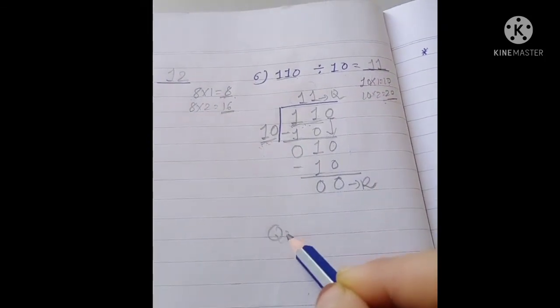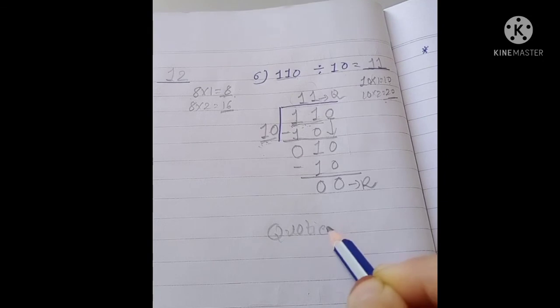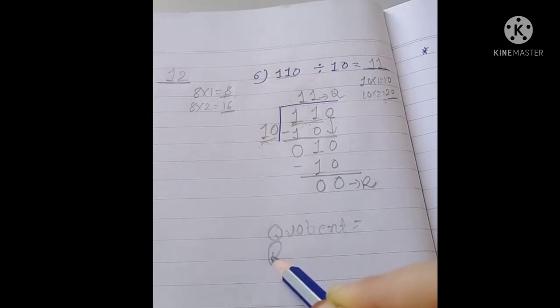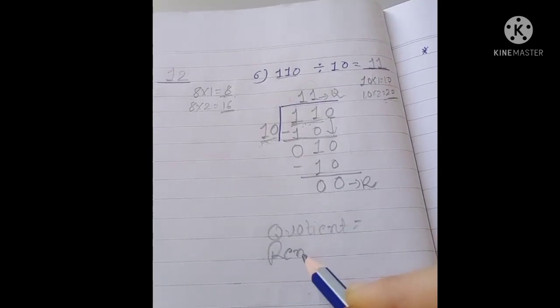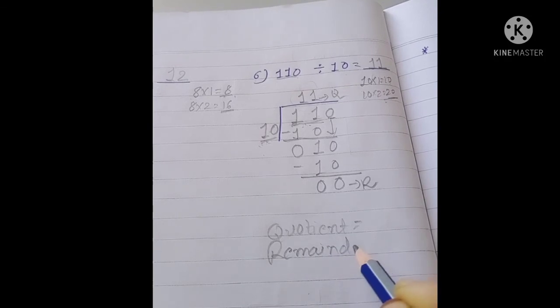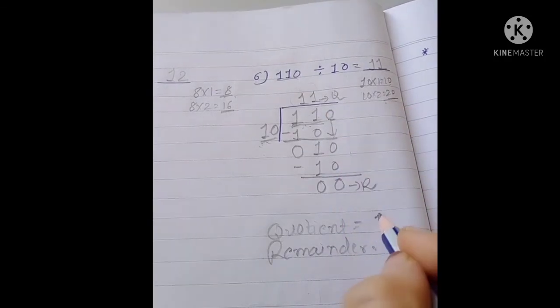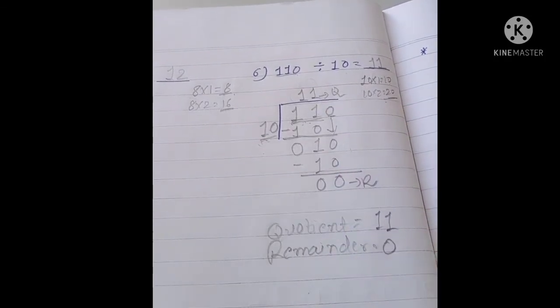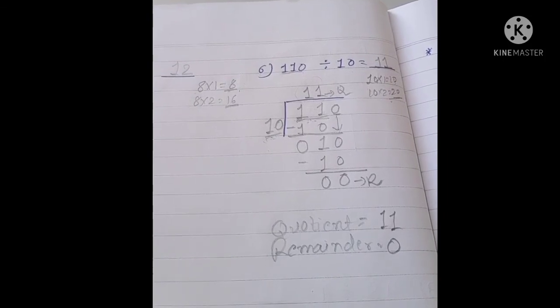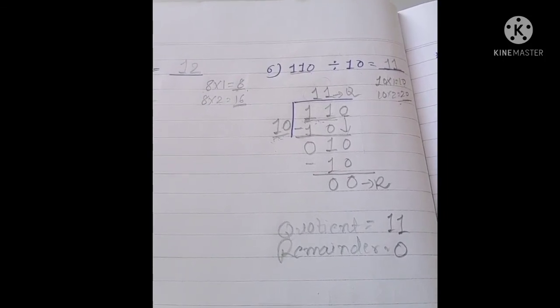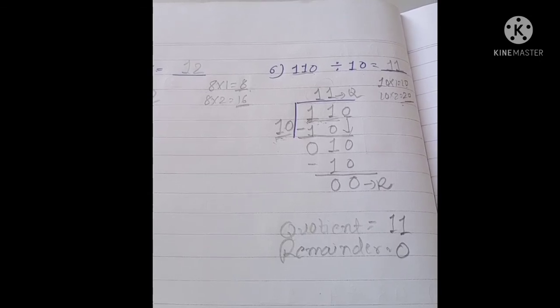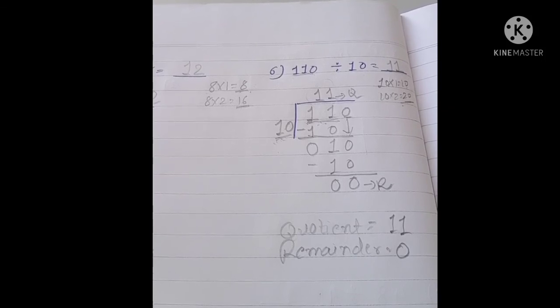So after solving it, we have to mention the quotient and the remainder, right? Quotient we get 11 and remainder we get 0. Understood students? This one here I have explained to you. Here I have solved the questions of your textbook which are given, right? Practice time का आपका दिया था वो क्वेश्चन आपको मैंने सारे एक्सप्लेन कर दिए हैं और बाकी का मैं आपको नेक्स्ट वीडियो में एक्सप्लेन करूँगी.